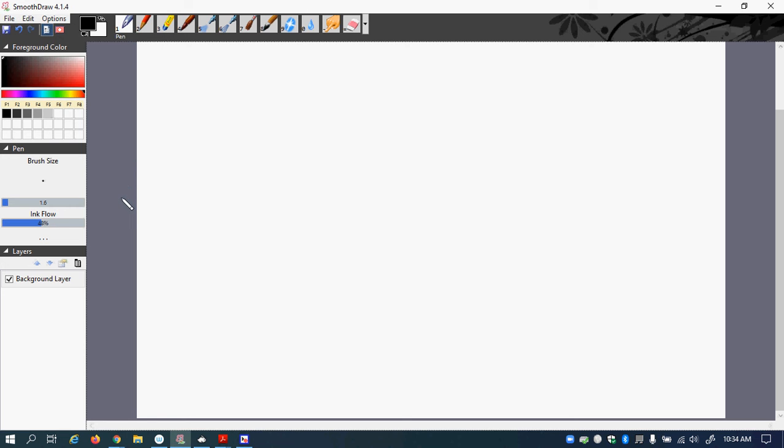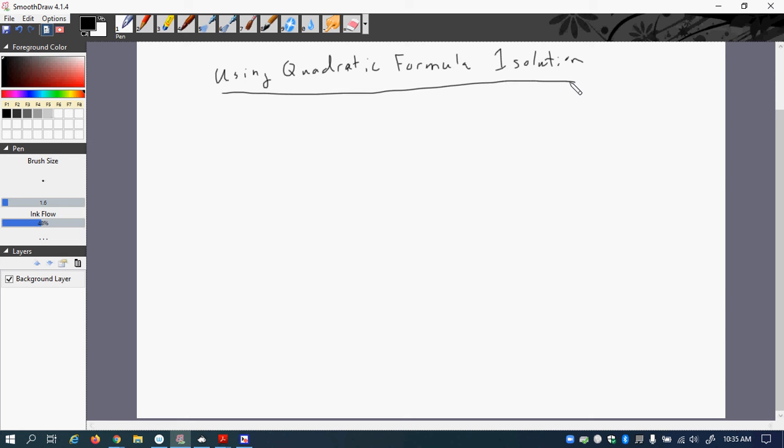So this is section 11.4, and in the last video we saw how we would solve with the quadratic formula and how we got two solutions. We got two solutions when we did that, but sometimes we only get one solution. So here is using the quadratic formula, and we only have one solution instead of two.